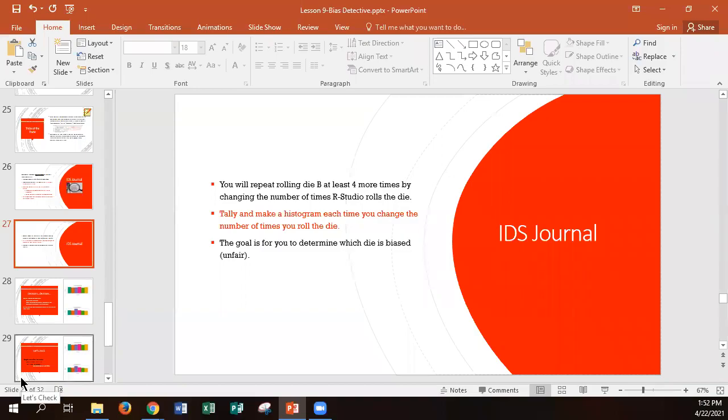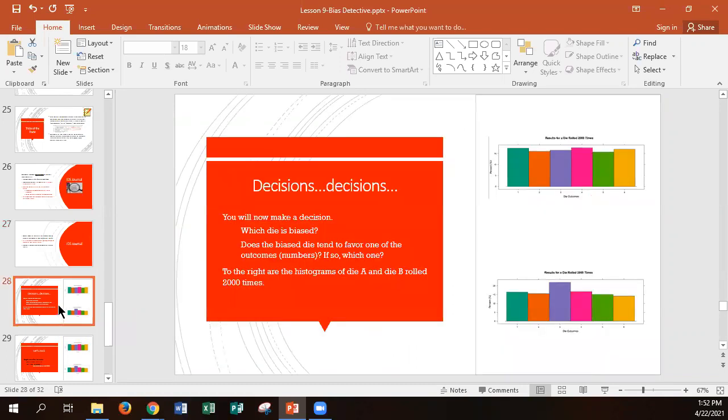We just finished doing your 2.9B, right? Or you're on the verge of finishing your 2.9B. And as I was just telling Ash, you want to look at those histograms. It's why we're making a visual representation. So visually, we're going to be able to see whether or not there's a bias, okay? So as you finish your 2.9B and you roll your die B at least 4 more times, you should be able to see which die is biased, okay?